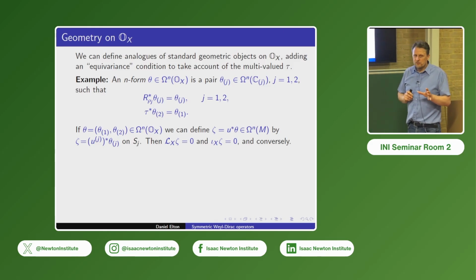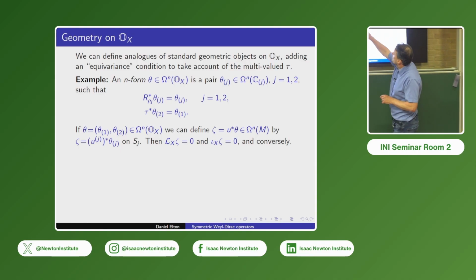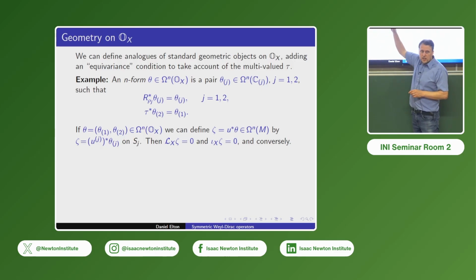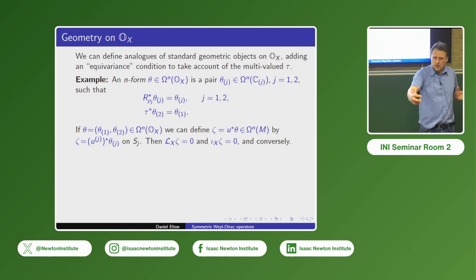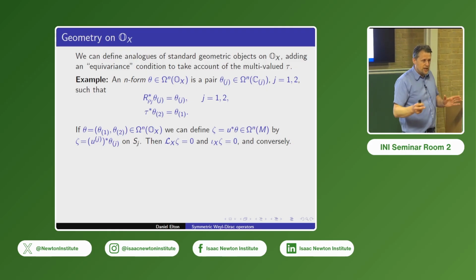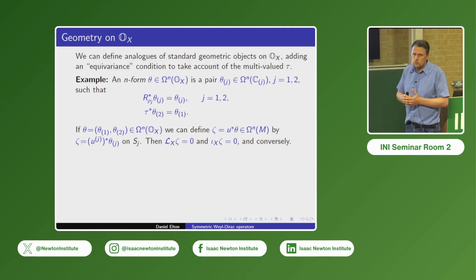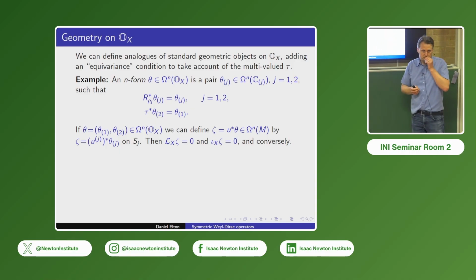Now, tau is multi-valued. We want to make sure it doesn't matter which branch we use to pull back; we want to get the same answer. So the first condition here is what makes that work. If we take one of these n-forms on the complex plane and we rotate the complex plane, we want to get the same n-form. That's the first condition. It's an equivariance under rotation, but if we have that, then you can show it doesn't matter which branch of the transition function you use, you'll get the same answer. So this defines a global object on our orbit space, and we call it an n-form.